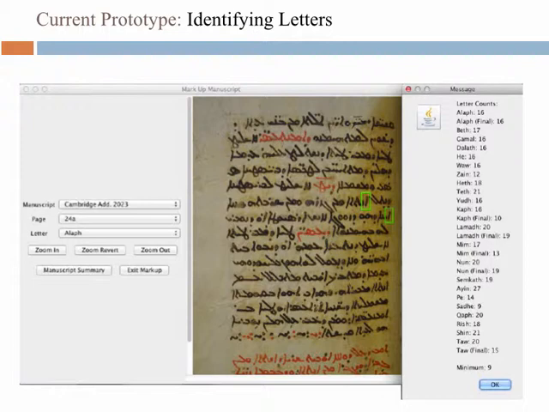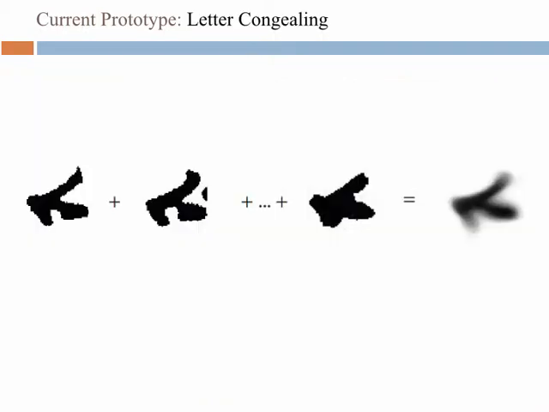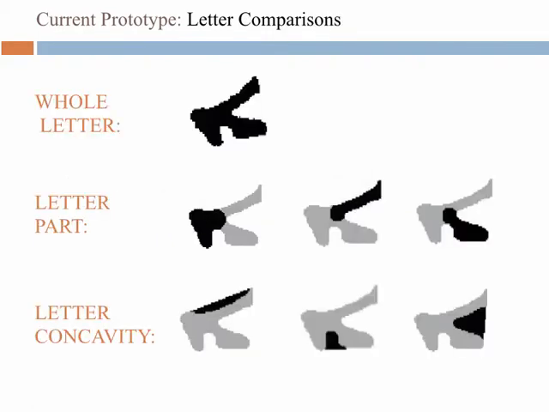The second component analyzes this data in MATLAB. Currently, our most successful algorithm we call letter congealing. The computer takes every example in its database of a given letter, let's say 3,000 examples of the letter Olaf, and it produces a weighted mean, what I think of as a humanist as the Platonic ideal of an Olaf, against which all other Olafs can be measured in terms of direction and distance. The system then compares every example of the letter to this Platonic ideal in 3 different ways.